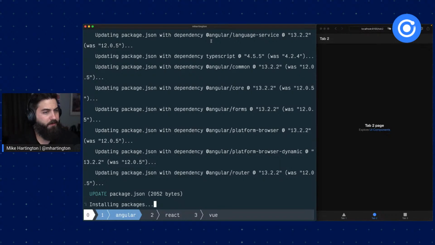So with those ng update commands, we get the latest versions of Angular, all of its dependencies and its libraries. This one is now going from version 12 to 13.2.2. So we have all of the latest Angular tools that you're expected to use. Give it just a little bit.